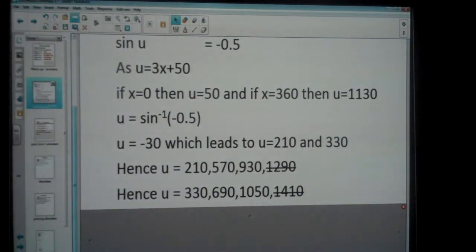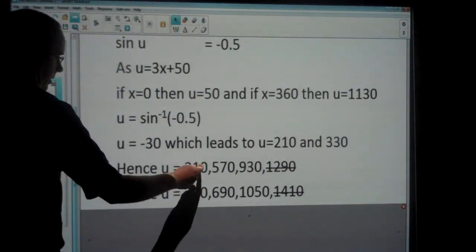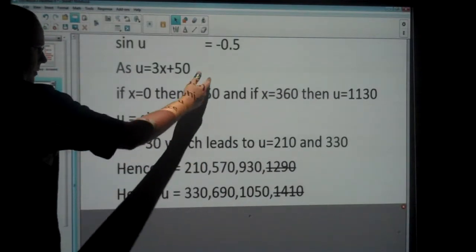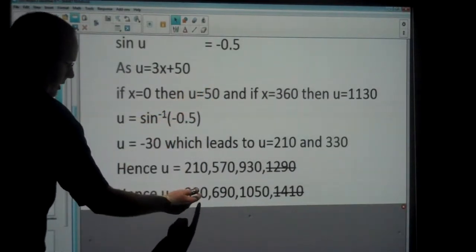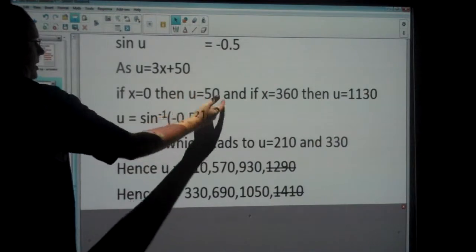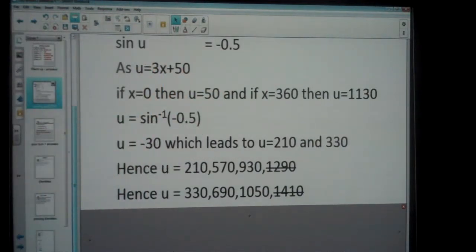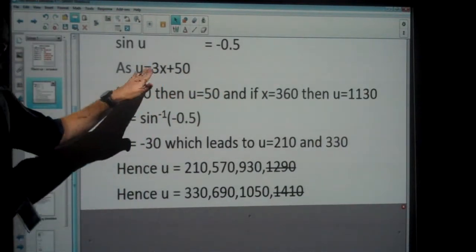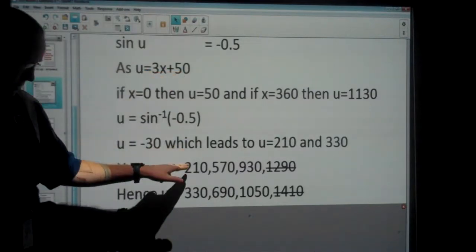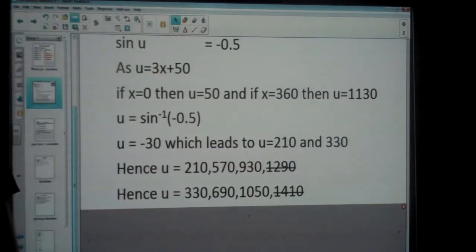Now we should also check if we subtract 360 as well. That would be negative 150, which is too small. And if we subtract 360 from this, we get negative 30, which once again is too small. Now the key thing to notice about this, with our u sub being 3x plus 50, is that we actually have 3 valid solutions. And we have 3 valid solutions for this one too. So that's an additional little check that we can do.